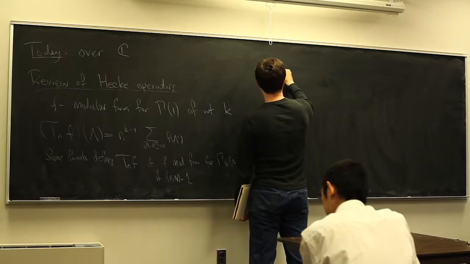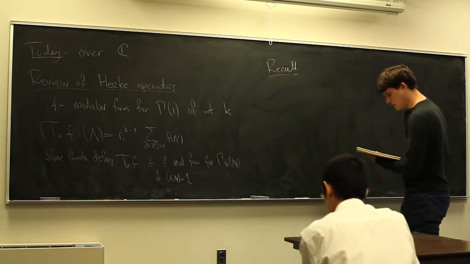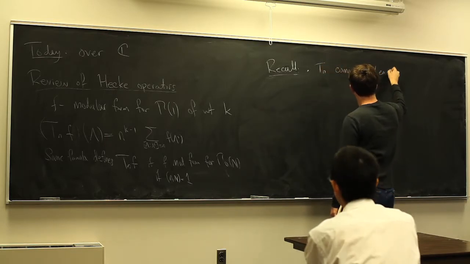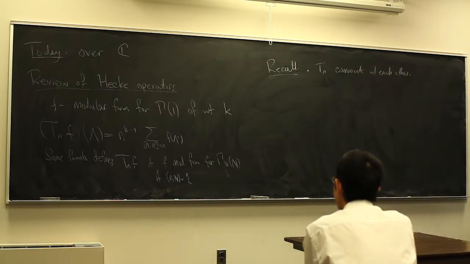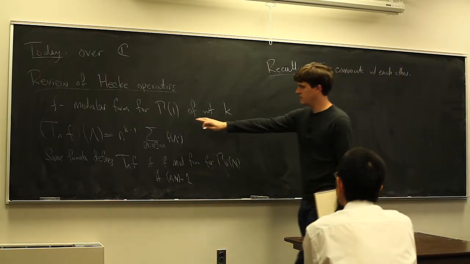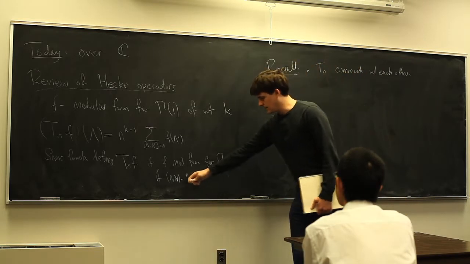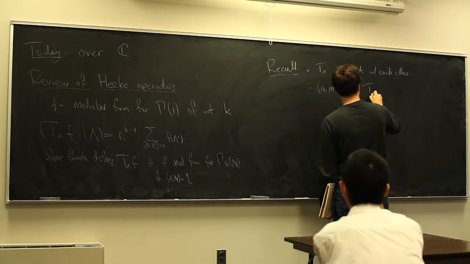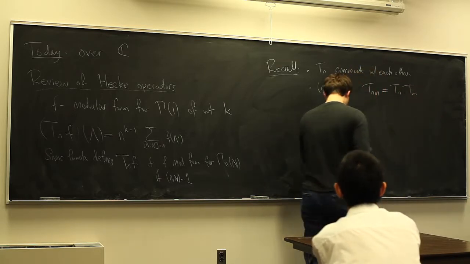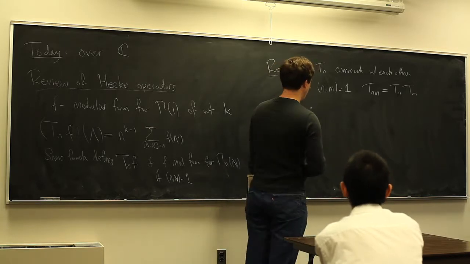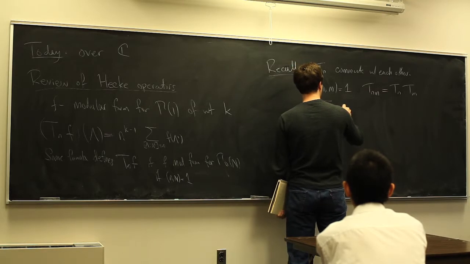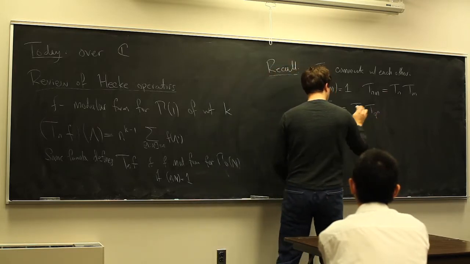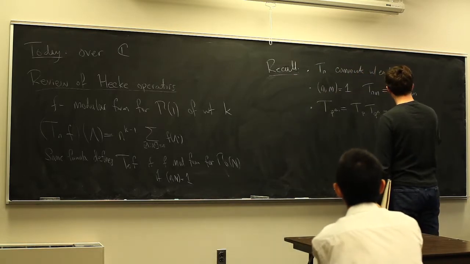Okay, so recall the few facts that we proved. So first of all, these Tn commute with each other. And I think when we talked about this two or three lectures ago, I was just concentrating on the gamma 1 case, but everything is true for the gamma 0 N case as long as you make this restriction. If n and m are coprime, then Tnm is Tn times Tm. You have this recurrence relation for powers. So if you look at T of p to the n plus 1, that's Tp times T of p to the n, minus p times T of p to the n minus 1.